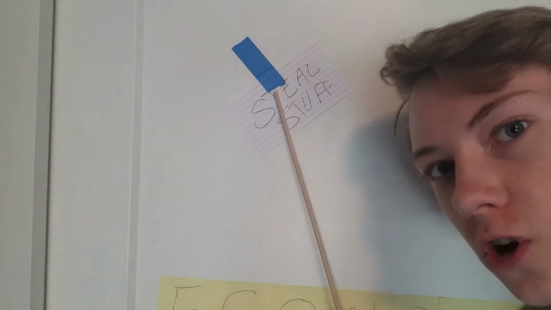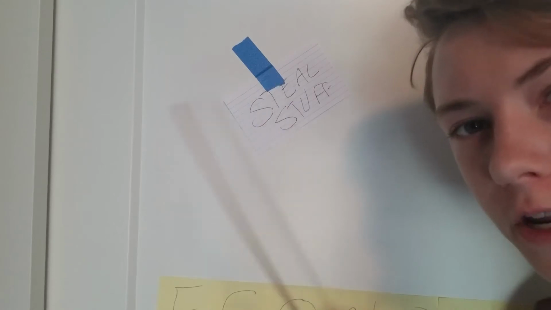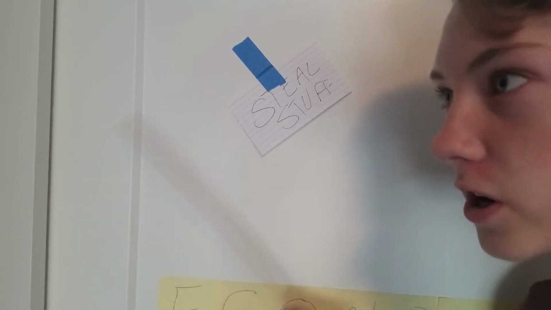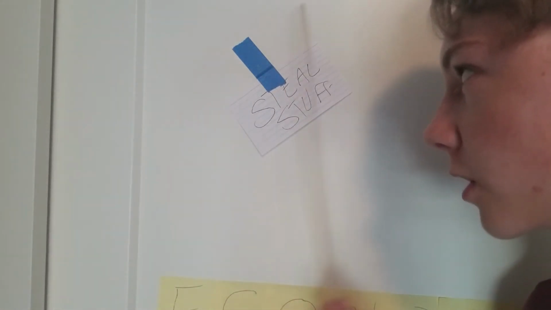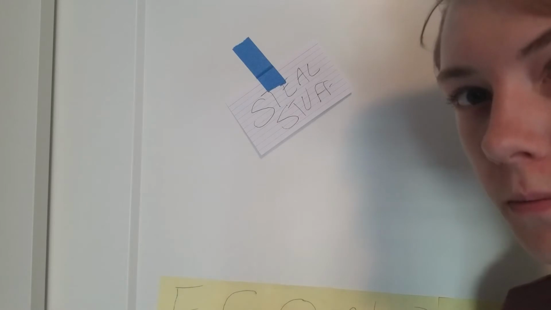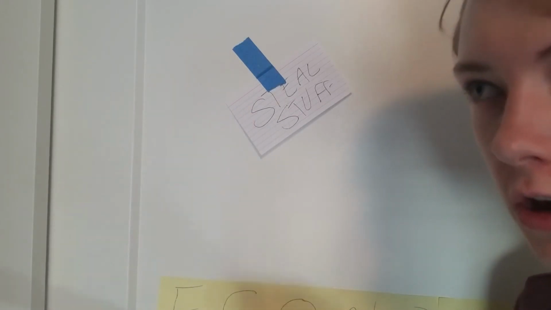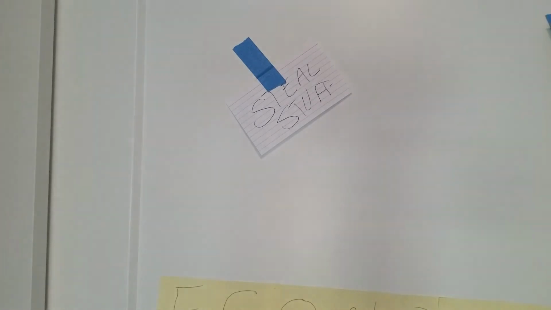Stealing stuff is one of the most common ways to illegally obtain money. Well, stealing, you can steal actual money from like banks or people, or you can just completely skip the money part and steal the stuff you want. Either way works, but yeah, that's one of the illegal ways. There's a lot of other ones, but I don't really know them. So stick to stealing or actually legally getting the money. One of those two.